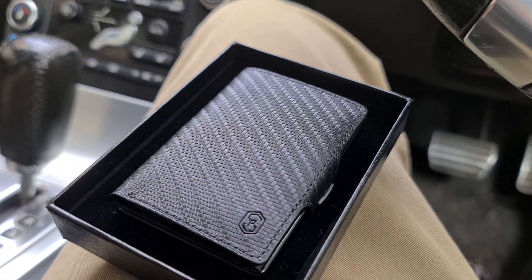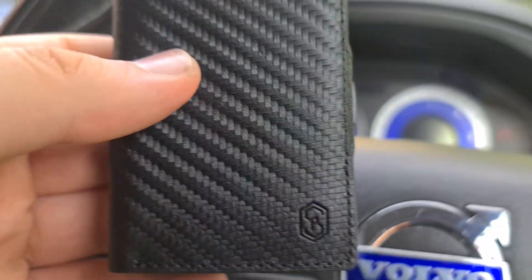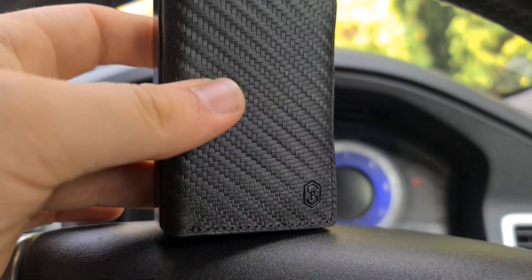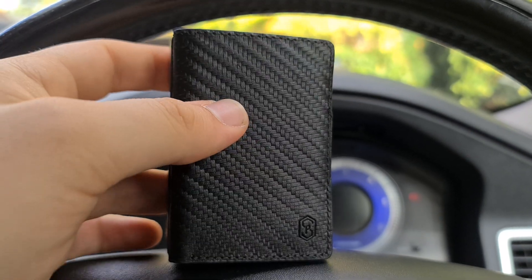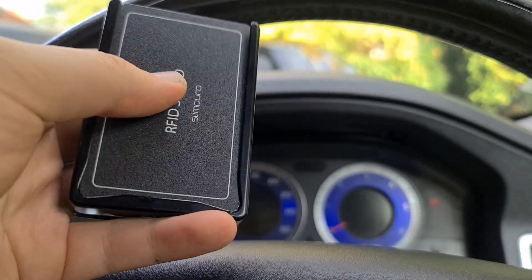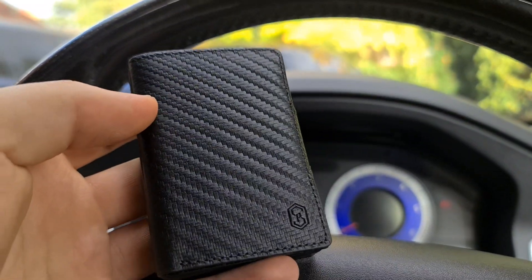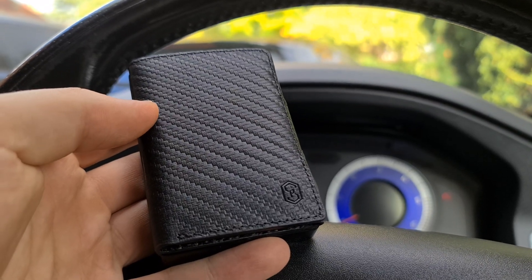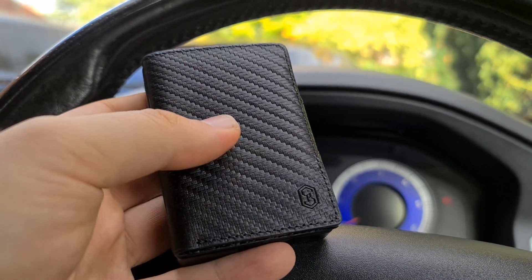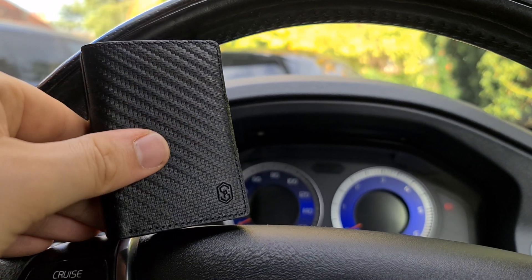It's a good solution to an even better idea. Slim wallets have become quite the rage recently in terms of their compactness, but a lot of them have compromises — like not being able to carry coins. This wallet seems to do it all. I had a slim one before, then went back to a standard billfold, but found that really chunky, so this came along at a perfect time.